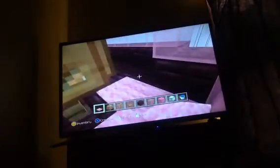Also, if you don't know what this room is about, the pink room is about the liquids in our world. I better be careful not to break these, because if water starts spilling, then the carpets are just gonna disintegrate and I'm gonna need to place them down again after I clean up the water. Okay, there we go. Nice and steady.